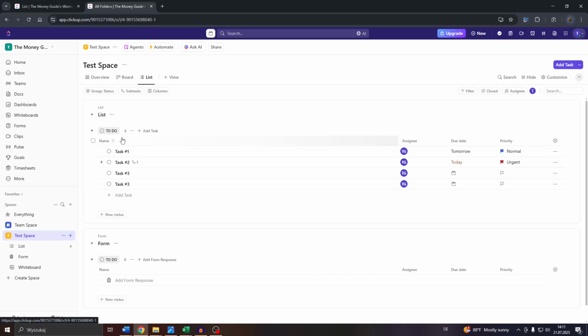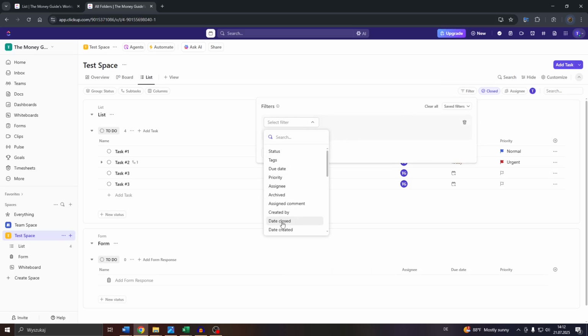Inside the to-do list, guys, what you will need to do is simply apply a filter or simply click on closed here to quickly show all completed or closed tasks. And that is going to show you all tasks that have already been completed. For example, you may select tasks or subtasks. And you may also, guys, apply custom filters by clicking on filter here and select, for example, or filter by date closed, and select the date you would like to apply here.